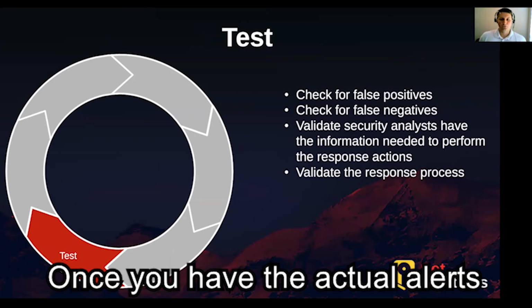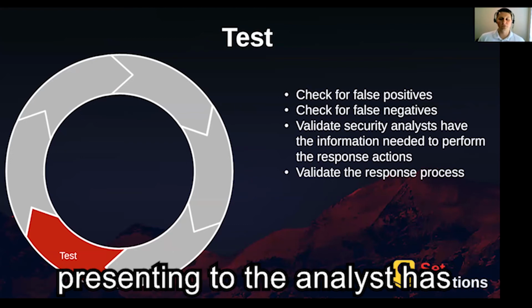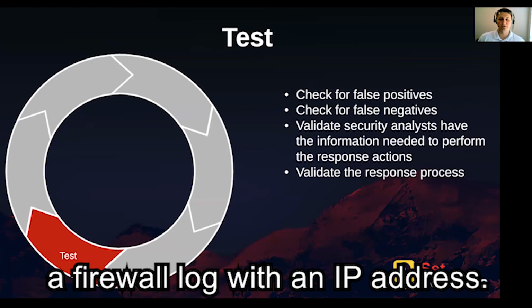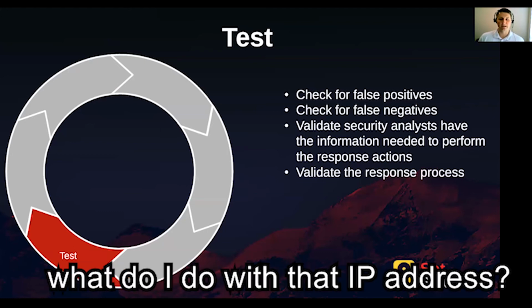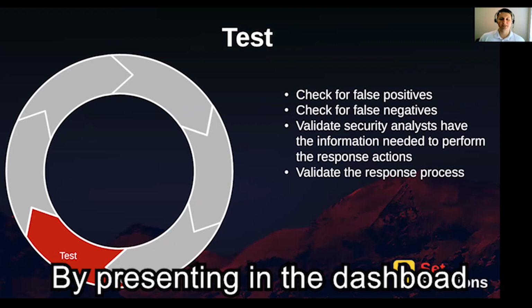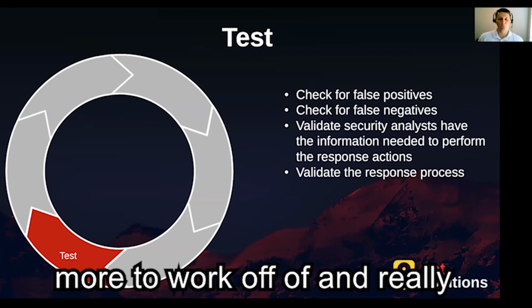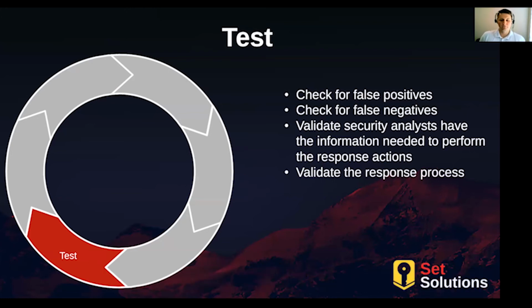Once you have the actual alerts or dashboards, you want to make sure that the information you're presenting to the analyst has everything they need. So for instance, let's say you have a firewall log with an IP address. I now need to figure out, well, what do I do with that IP address? By presenting in the dashboard, alert, or report the IP address, host name, and user, now I have more to work off of and really make my response actions more efficient.